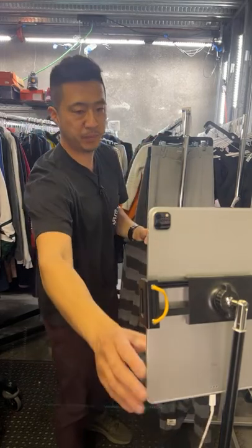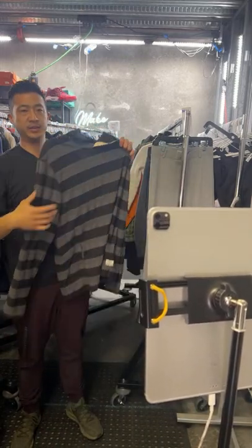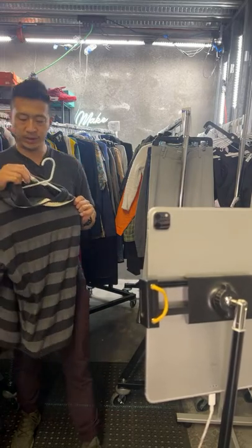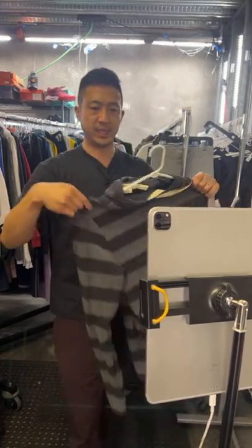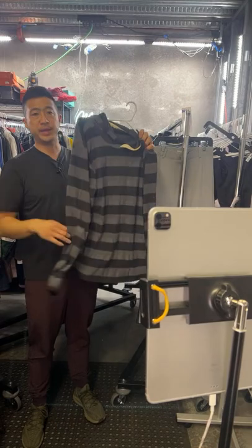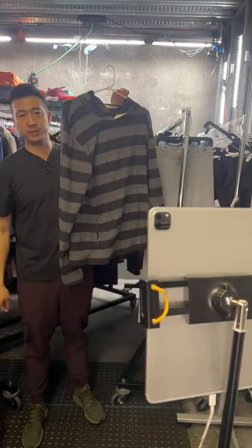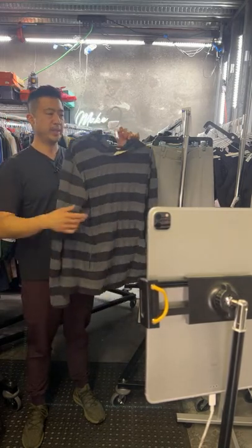Okay, here's a simple one that I would still pick up. It's a Vans hoodie. So Vans striped hoodie, nothing fancy. This is something that everyone could find. Size extra large, men's, so good size. I like to sell stuff like this to get velocity going in my store. To be honest, I'd probably list this in my eBay store for $12.99 plus shipping or $9.99 plus shipping and get it moving quick, get something in and out.